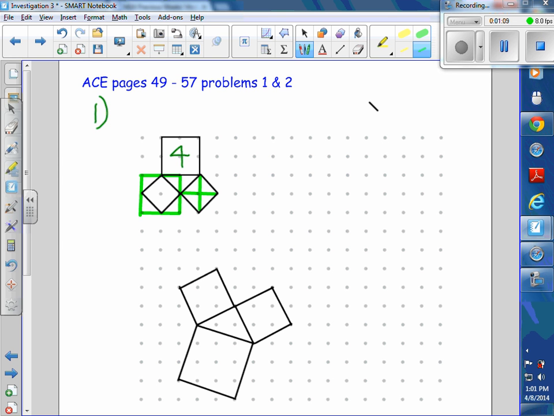So either way, with the method on the left, that green square has an area of 4, and each little triangle here has an area of 0.5. There's 4 of them, so you would take out 2 units. So this is 2, and this is 2 because each one of those little right triangles is a half unit, so they add together to make 2.